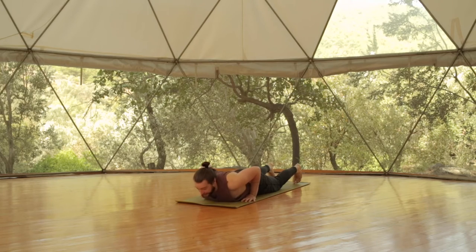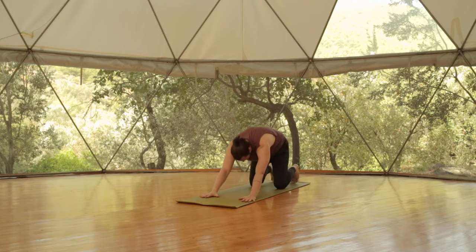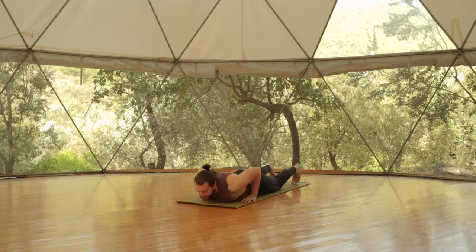And from here, inhale, push back up to table. Exhale into child pose. Now we're going to start integrating back bends here. Inhale, rise up to table. Neutral spine, lean forward, bend the elbows, active core, with the exhale, release down.